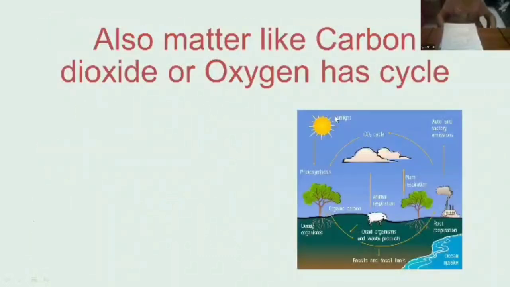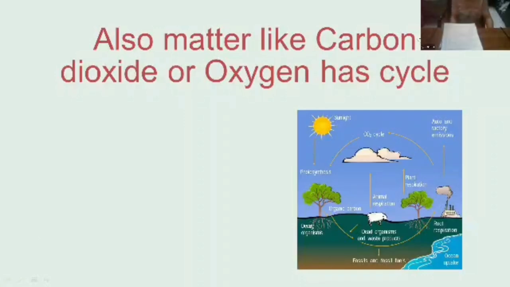So here is also matter, like carbon dioxide gas. We also have a cycle. Not only the water cycle, Yasmina. We have cycle number 2, which is called the carbon dioxide or oxygen cycle. What is the carbon dioxide and oxygen cycle? When I say the carbon dioxide cycle or oxygen cycle, I mean it repeats itself regularly, right?